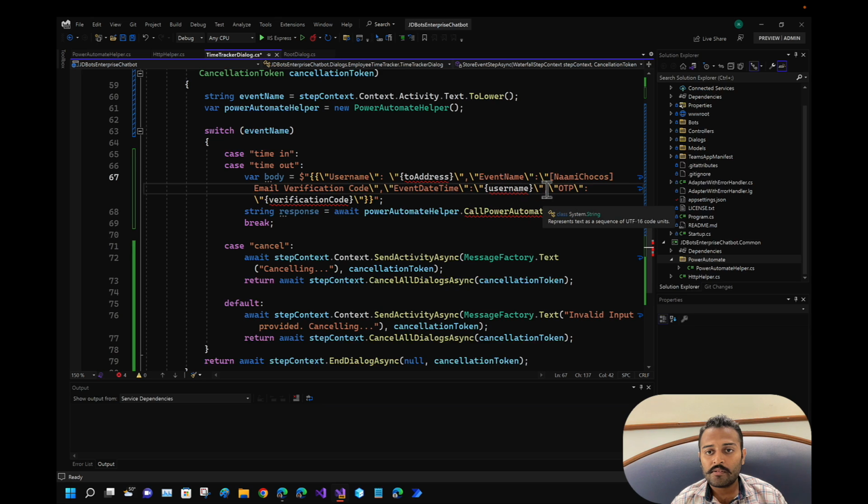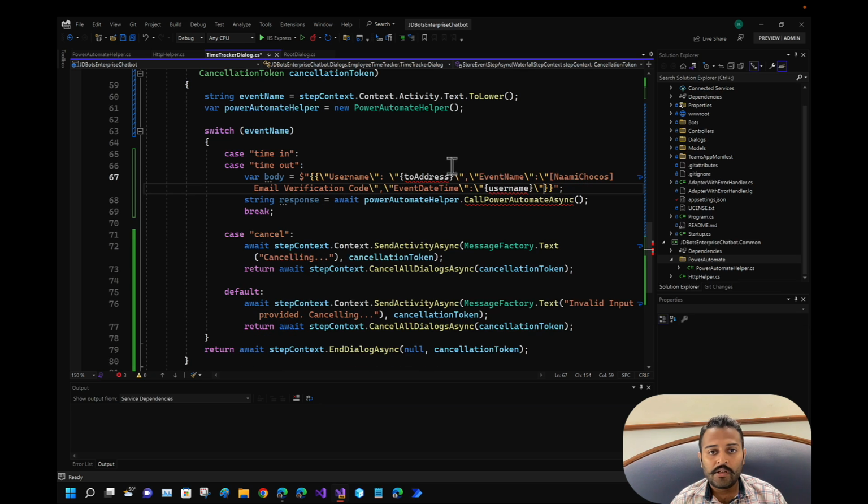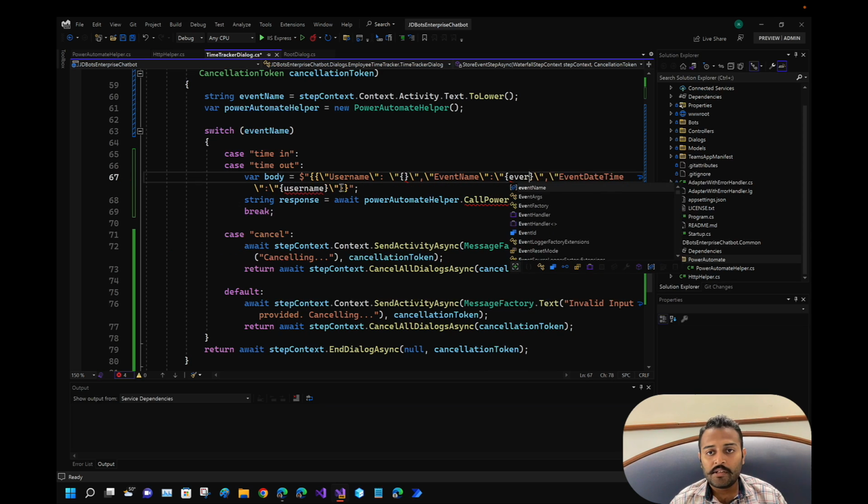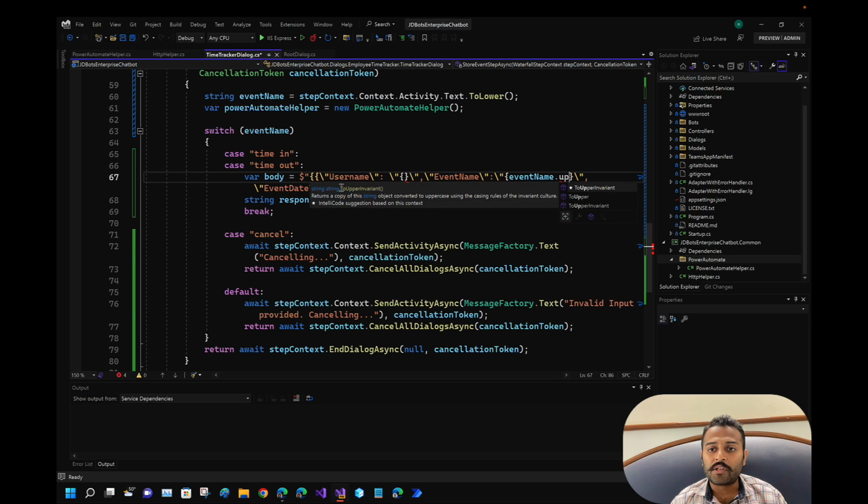So let me get rid of this property. Username we have to pass dynamically, and let us pass the event name as well. In this case, event name, so let's pass it in uppercase. Then we have event date time.